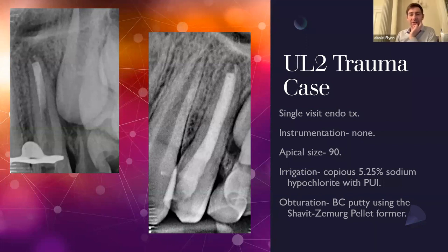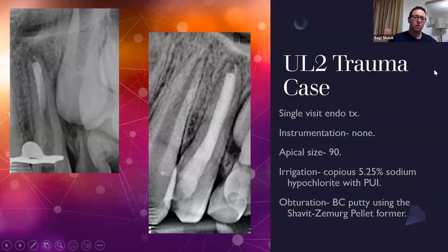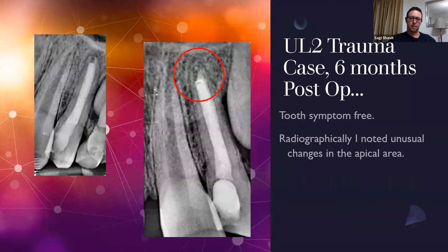Another question. Can these cases be done in one visit if it's dry or if there's no pus? Yeah, sure. I'm a true believer in single visits. So if the patient is symptom free, you can dry the canal, go for it. Okay, if you don't intend to do anything else with your calcium hydroxide, then go for it. But again, the patient already had a first visit with his dentist, so finished, I asked the patient, please come back in 6 months.